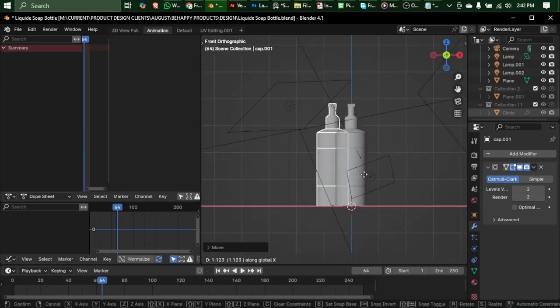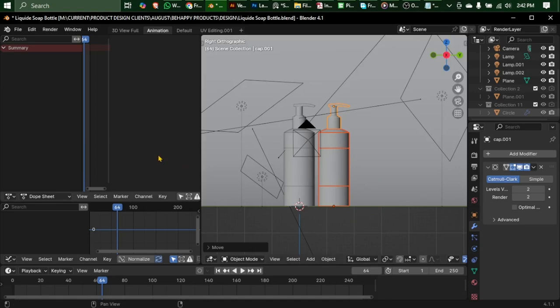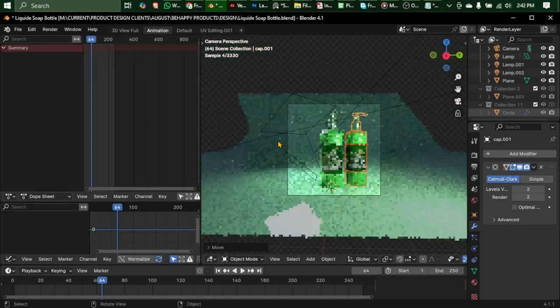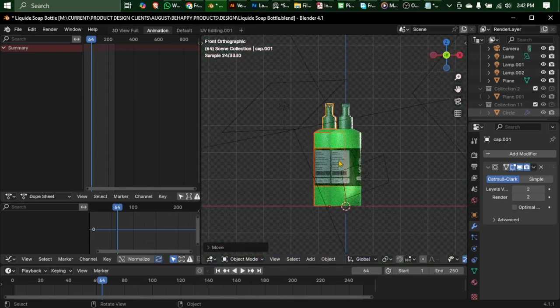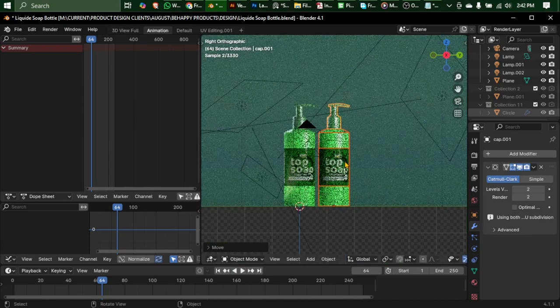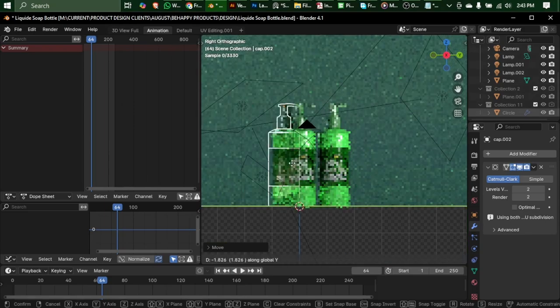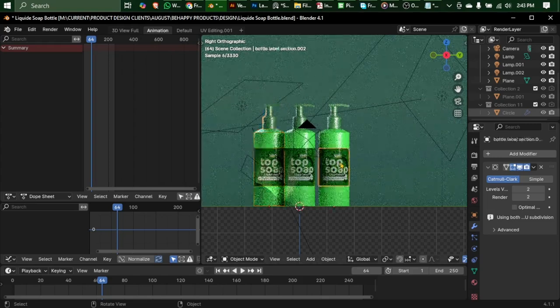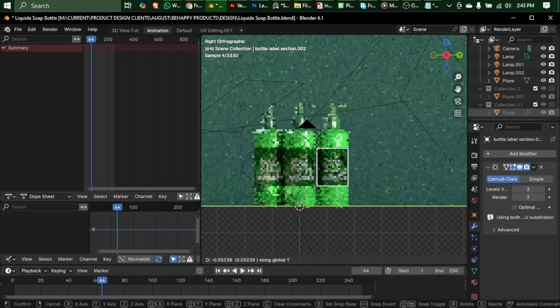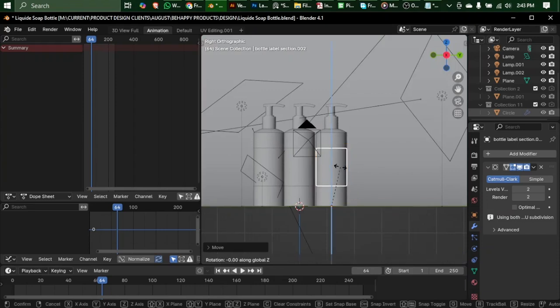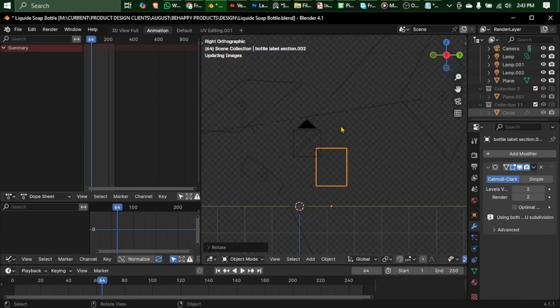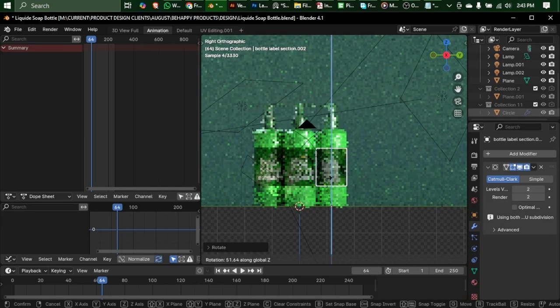If you use the side view, which is by pressing 1 on the numpad, you will be able to duplicate perfectly well. That's what I'm doing. And then I'll duplicate again like so, and then bring them close together and not apart. When I'm moving it, I'll hold down shift so that it moves gradually.